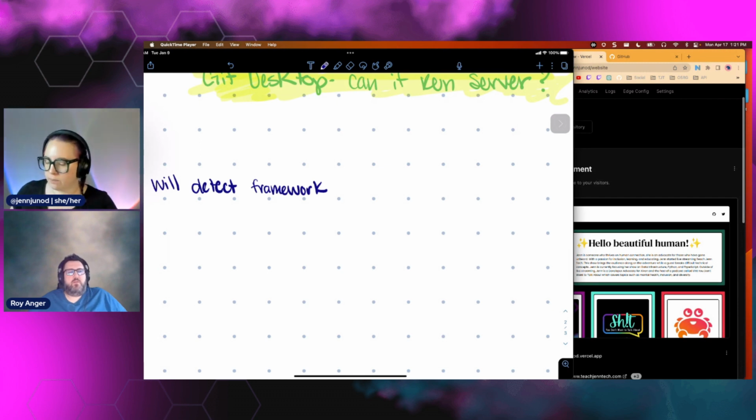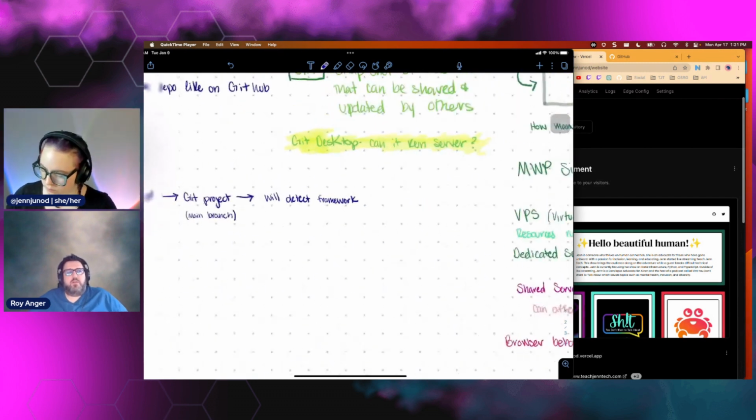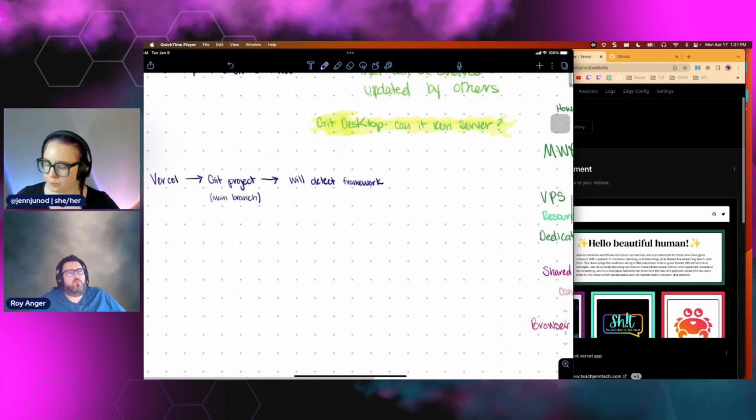Yeah. So the key with all of this, when you're getting set up, if you're trying to diagnose problems, one of the first things you should always do with any of the frameworks is run their build command.